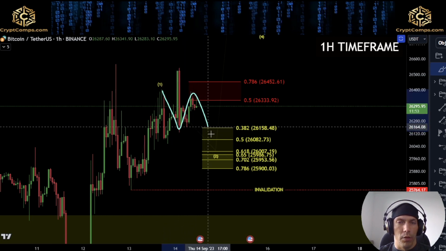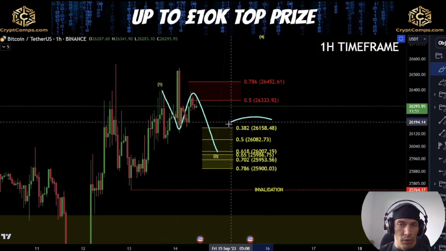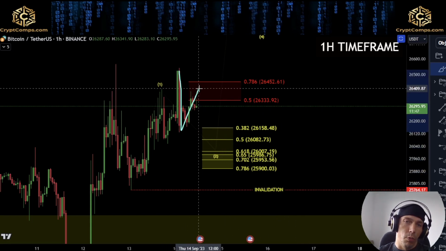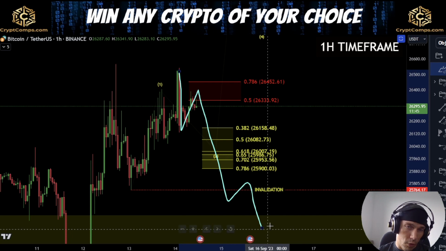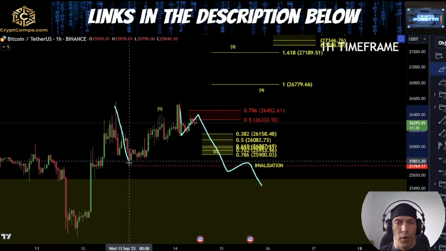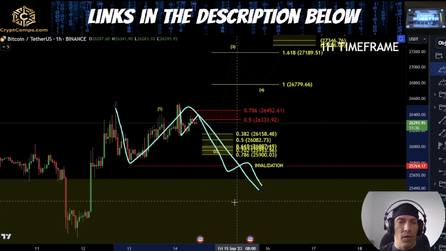And until we actually break back above this red rejection area, I would just be careful that this move isn't becoming a bigger WXY pattern, and we're going to see another push down into these levels, or alternatively we have that count where this becomes 1, 2, and then we could start to see a bigger 5-wave move to the downside here, which would align with the idea that this is becoming a bigger ABC pattern.